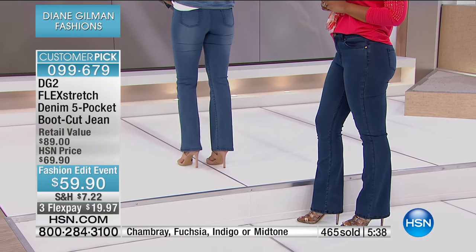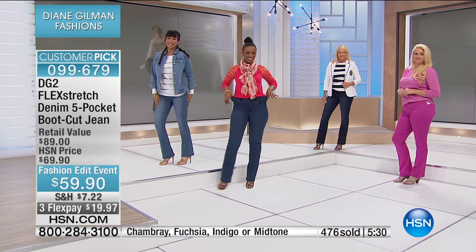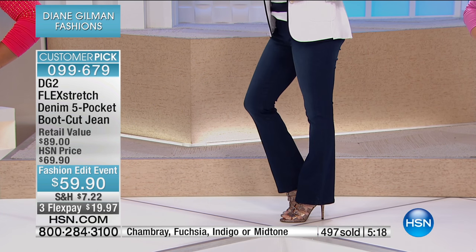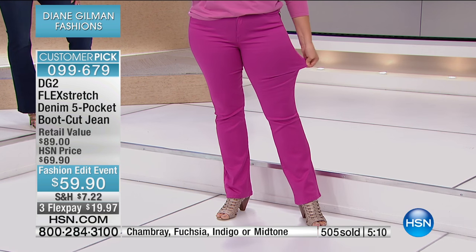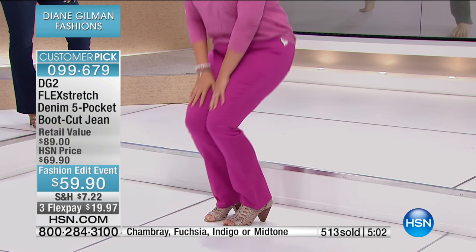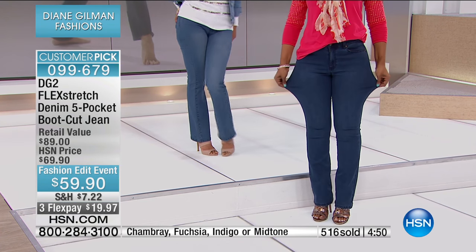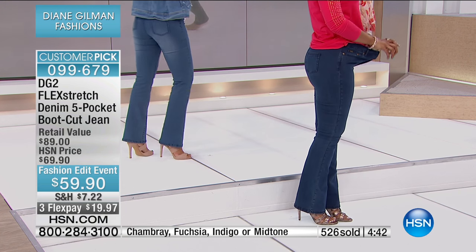Diane and I are trying to describe it, but there's almost no describing it — it's like a taste. You have to put them on your body and go, 'wow.' It really is a total show and tell. Until you get home, get in front of that mirror, and pick a spot on your body — I can pick about 15 that are danger points for me, places where no matter what I do I can't lose the weight or reshape myself. Here's where the jean can do it, because Flex Stretch has such extraordinary stretch and shape retention that you suddenly look totally firmed up through the thigh, outer and inner.